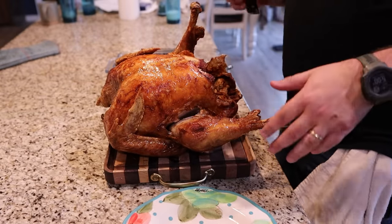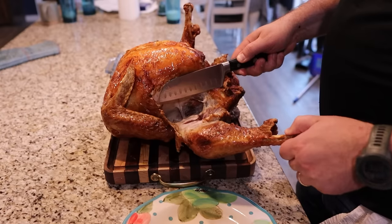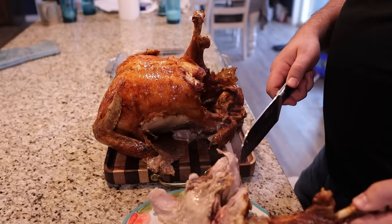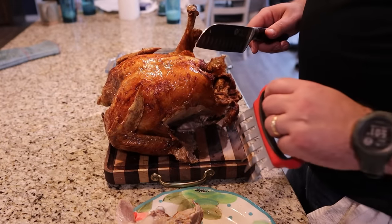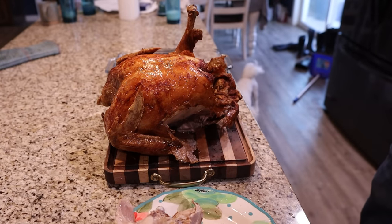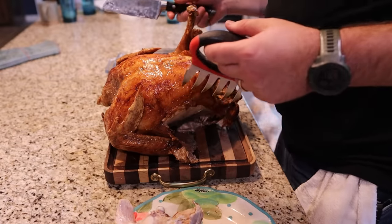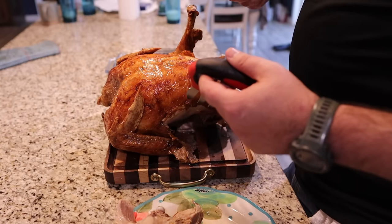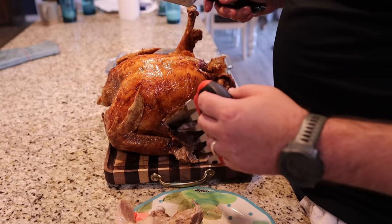I'm going to go inside and cut into this to let you see why we deep fry our turkey. The moment we're all waiting for — oh, look at that pulling apart. It's almost like it's been on the smoker for hours, but it's just been in the deep fryer. It took a little longer than it should have only because the wind kept blowing my flame out. I cooked it 20 minutes, then 12 more, then 6 more — so less than 38 minutes total, which is really fast compared to the oven.